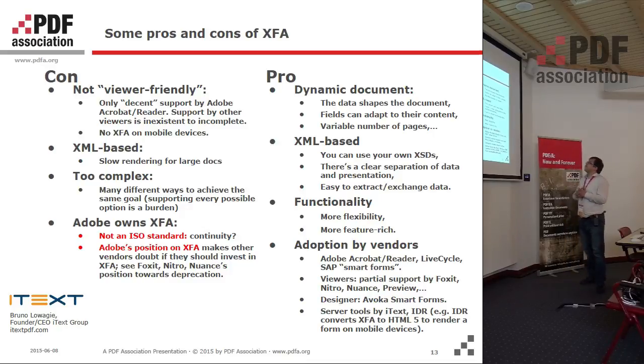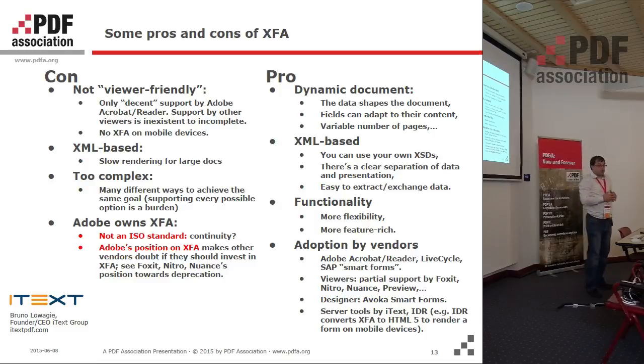Now, there are also a number of pros. It's a dynamic document. The data shapes the document, and fields can adapt to their content. In AcroForms, if you define a field and you have a very long name, like somebody from the royal family in Belgium, and they have like 23 names, it doesn't fit in that field, and there's nothing to do about it. You can't make that field bigger.